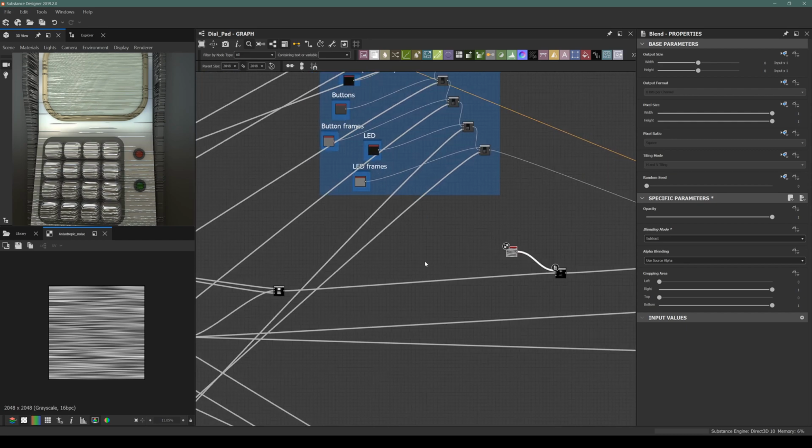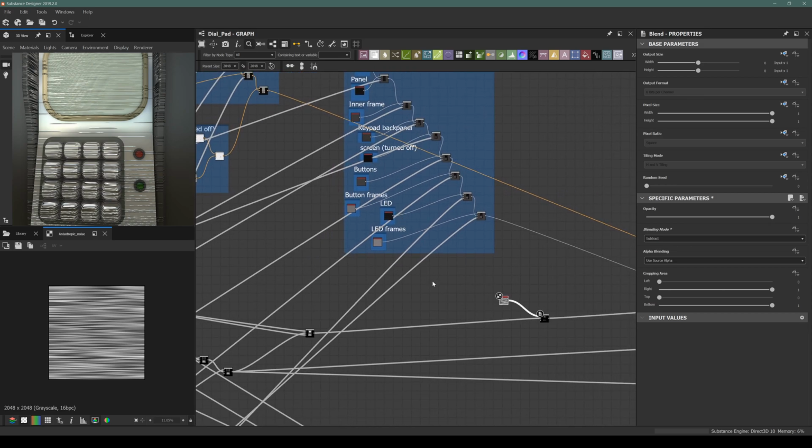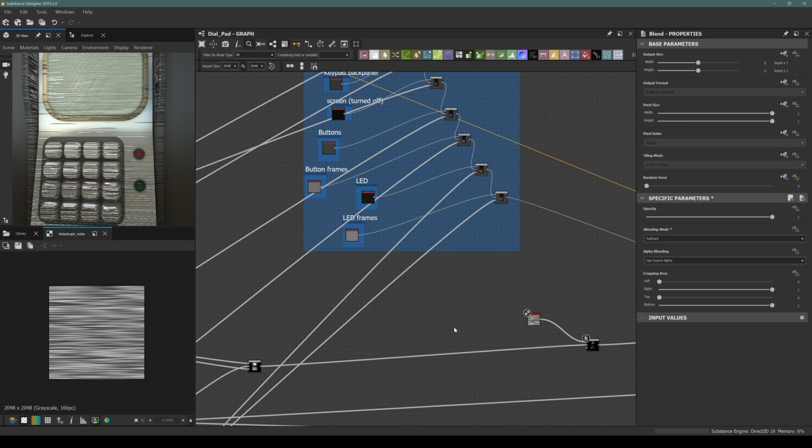First, I will blend the back panel mask with the bottom mask. To create that mask, I will use several blend nodes.